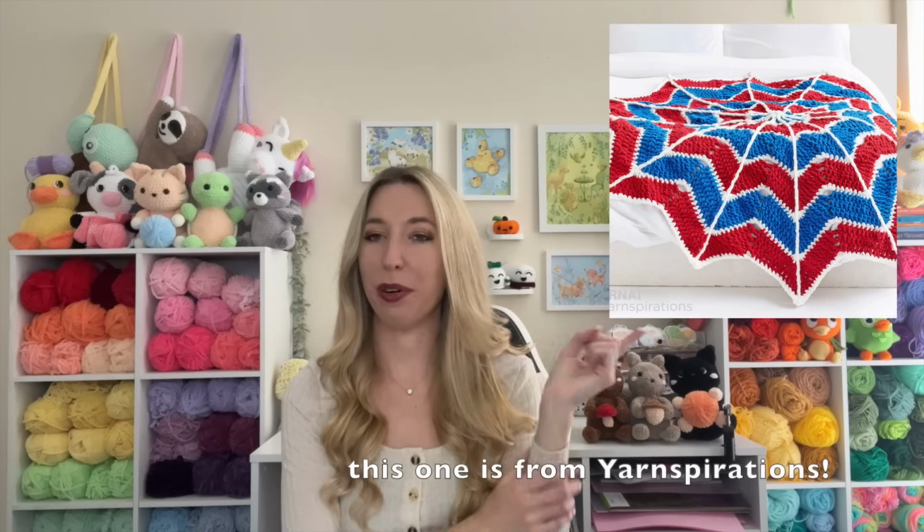This next one is our first blanket pattern. And if you're here looking for an update on my fall blanket that I said I was making, I've only done 5 rows, so maybe come back next fall and it'll be done. But this next free pattern is this adorable spider web.